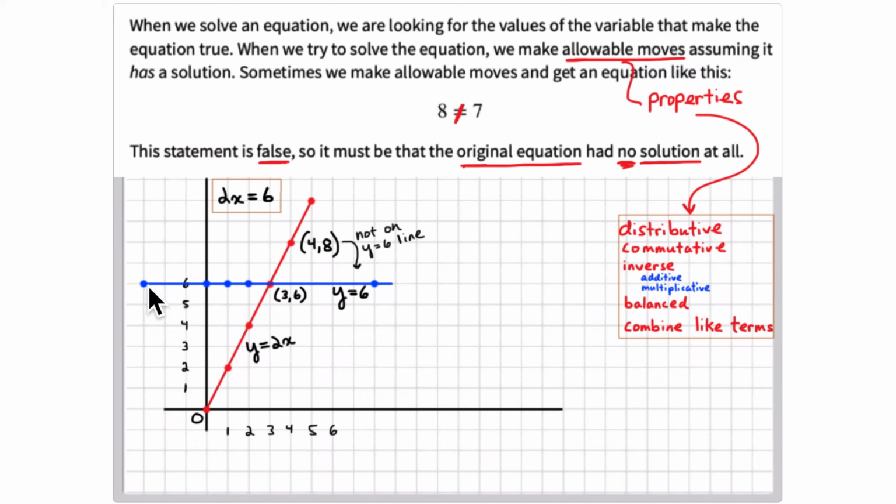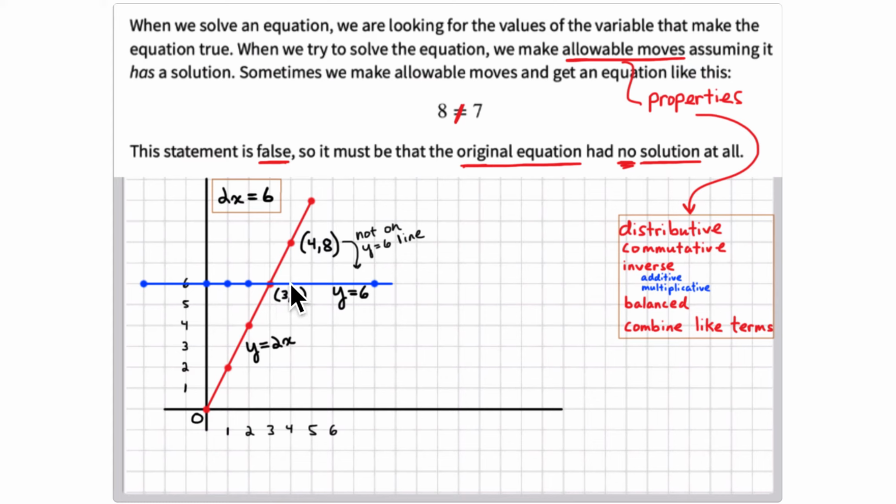And the graph of the right side, we've only seen a couple of times, but this is y equals 6. No matter what the value of x is, y is always 6. So you go out here, x is way out here, y is going to be 6. This is the same as y equals 0x plus 6. So it has no slope, and it crosses the y-axis at 6.